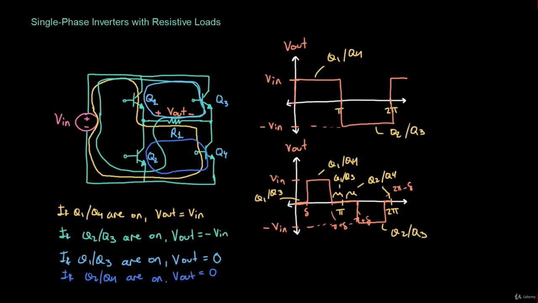Now, as far as the output current, I'm not going to draw it because since we have a resistive load, then the output current is going to be just like the output voltage, except that it's going to be scaled by the output resistance. So in other words, Iout is going to be of the same shape as Vout that we've drawn here, but it's going to be Vout over R essentially. But again, this is the simplest type of inverter as a single phase with a resistive load. And we've seen how we can use these 4 transistors to achieve an alternating voltage at the output. That's still very distorted, but it's kind of closely resembling now a sine wave.